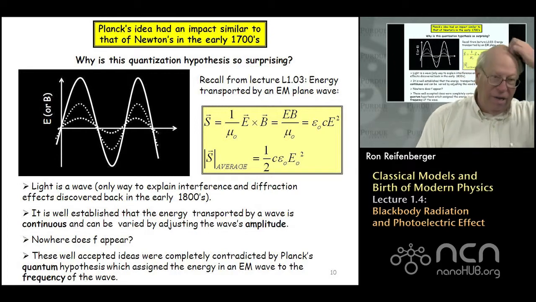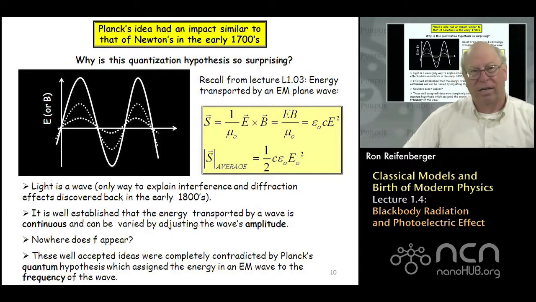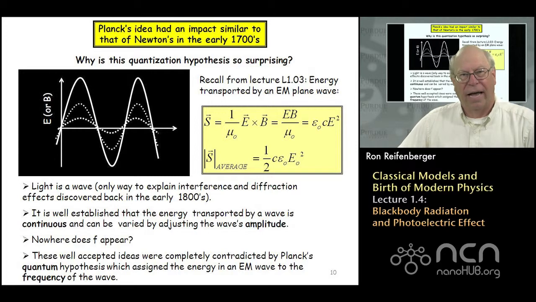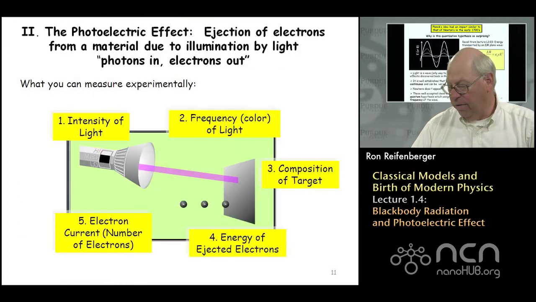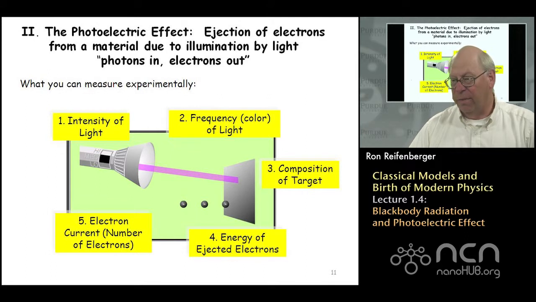So, you know, maybe if that's the only experiment that's difficult to explain, maybe it's just a lack of understanding of a particular detail in the theory. But that wasn't the case, right? There were other experiments that involved the interaction of light with matter that also were virtually impossible to explain using these classical models for electromagnetic fields. And the next experiment I like to talk about is the photoelectric effect.